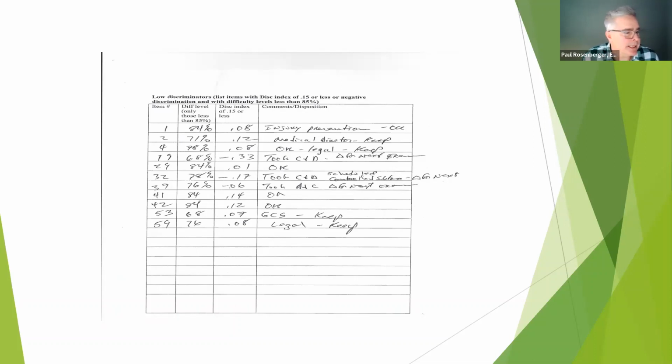In item number 19, look at that, it's 68%. It's a negative 0.33. So some of our smart people did not get this item right. And our notation says we took letters C and D, and we're going to change that for the next exam. And you can just see our notes all the way down. This is a COA requirement for paramedic programs, that you scrutinize your examinations and make adjustments to future examinations. So this is us taking notes at UT Southwestern, and then making the adjustments to the examination for the next group that would have seen it.